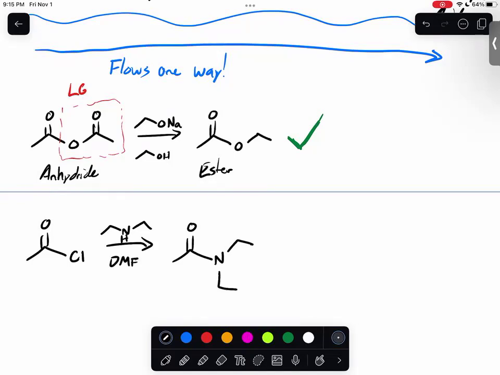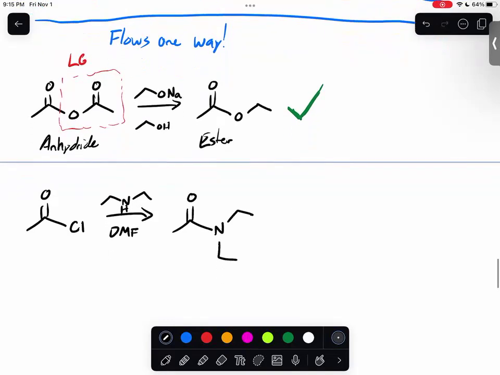But you will sometimes have to deprotonate those neutral nitrogens, by the way, to make these reactions work energetically. But essentially, you can go from your acyl chloride to your amide doing this, right? You just kick out that chlorine. This is another good direction. That is the correct way the river flows.